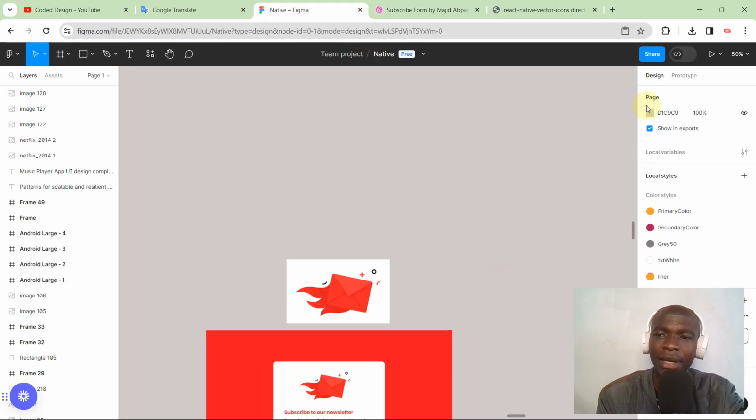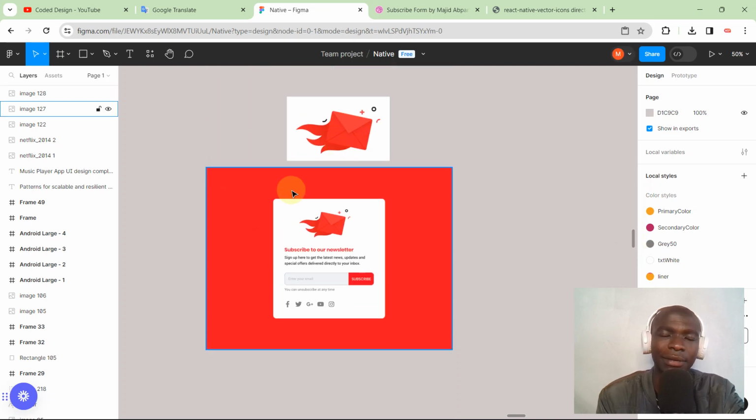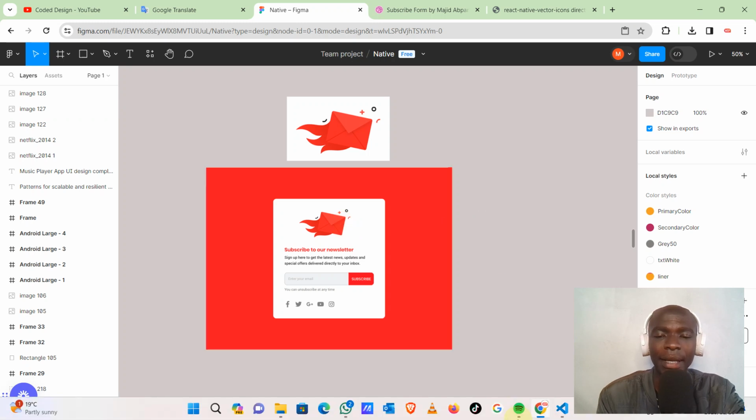As you can see, this is Figma. The reason why I have dropped this image on Figma is, first of all, I want to sample the colors. And secondly, I wanted to get this part, only this image. I didn't want to waste time recreating and redesigning this image. Remember, the overall tutorial is all about Next.js and Tailwind CSS. So let's jump straight into it.